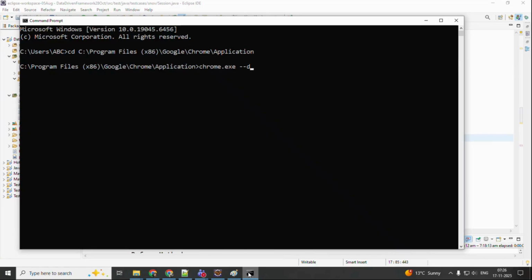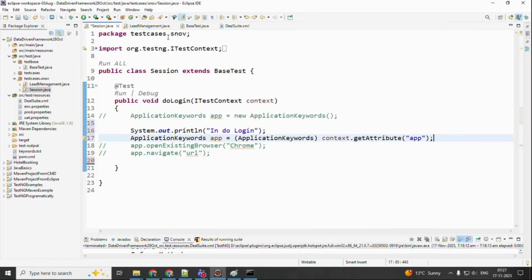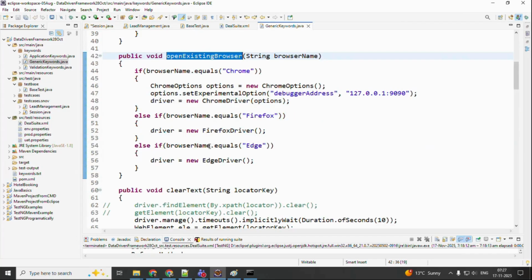Do you remember this one, opening the existing browser or not? No, this one I never used. Your voice is breaking, please adjust.